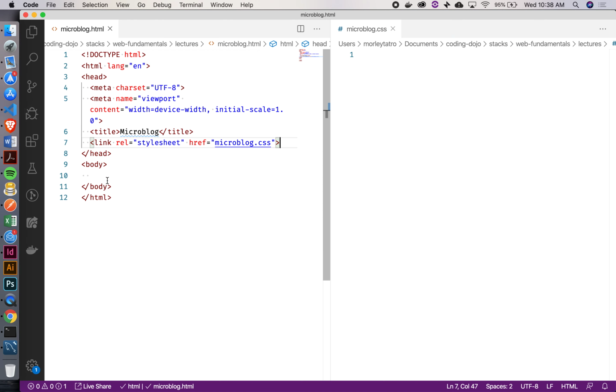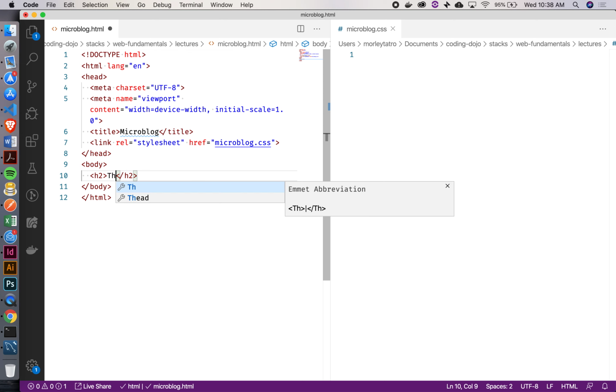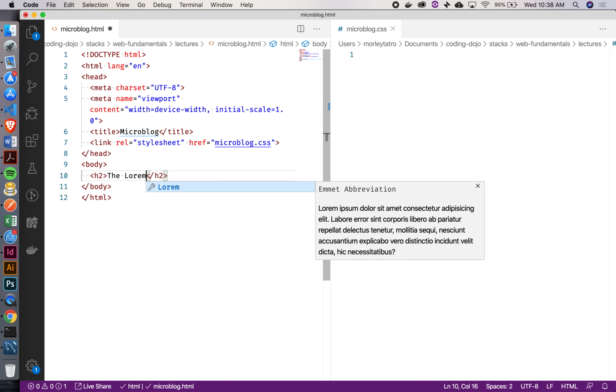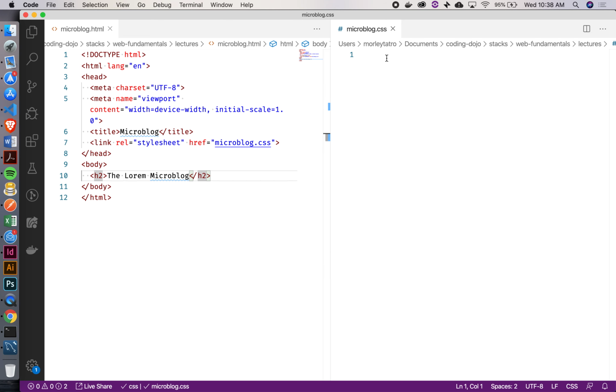Okay, so let's create this header here. What do we want to do? Like an H2? Anybody care? All right. So up in the header, it just says the Lorem microblog, right? So the Lorem microblog. Okay. And I want to target that over here.